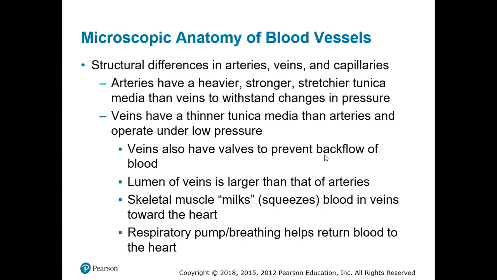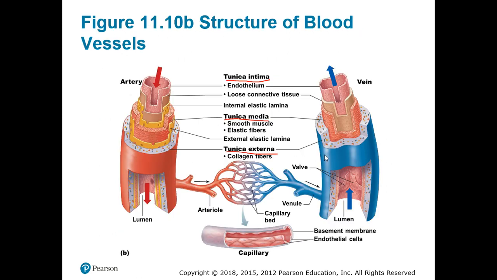Speaking of these structural differences, one thing to note is that arteries are going to have heavier, stronger, and stretchier tunica medias than veins will. And that's because arteries are under very high pressure. If we actually go back to this picture, here is your tunica media. Notice the thickness in an artery versus the thickness over here on the vein. Arteries, again, are a lot thicker because of the pressure that they are under.